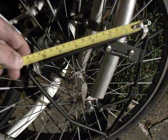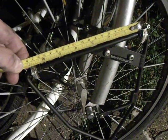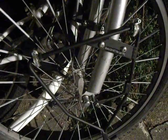So, 1, 2, spaced a bit more than 17. Put your pannier on. Sorry about the darkness. The pannier is going absolutely nowhere. You can still remove it easily enough.